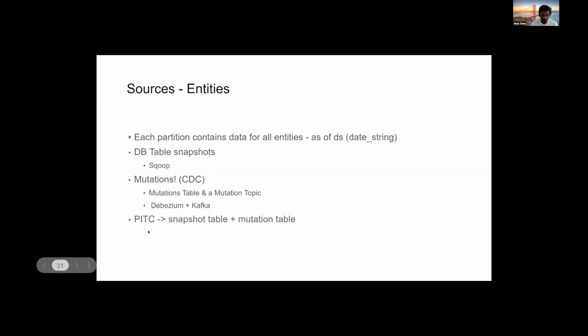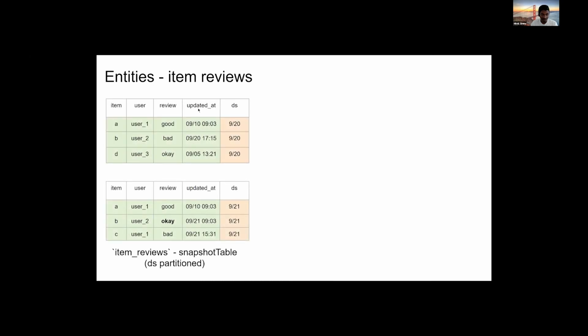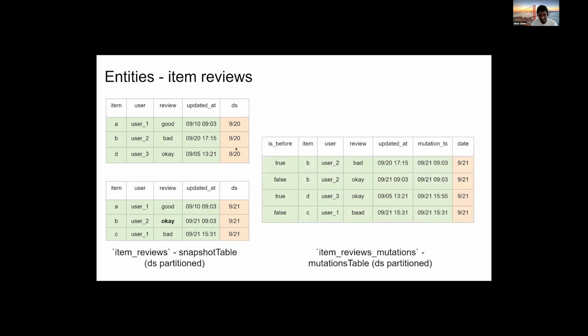Right. So we get point in time accuracy for this data by using the snapshots and the mutations. Right. And we also generate those real-time refreshed views using the snapshot table and mutation. But the key thing is that, if you have CDC, you get point in time correctness. If you don't have CDC, it's going to be daily correct. Right. So here is an example. We have a snapshot of reviews at a particular date, and at the next date we have another snapshot, and basically there are some mutations to this table so that it became this table. So these are the mutations. It says this is the old version and this is the new version.